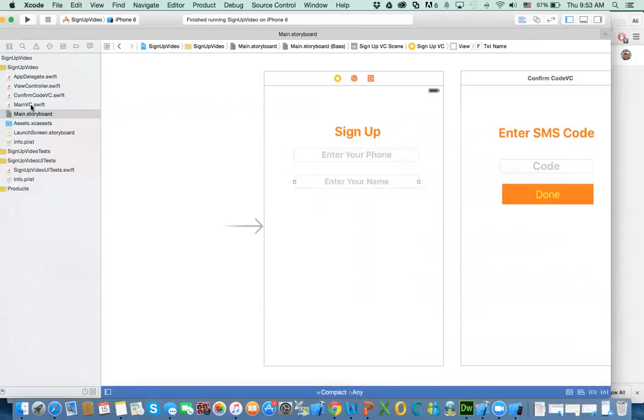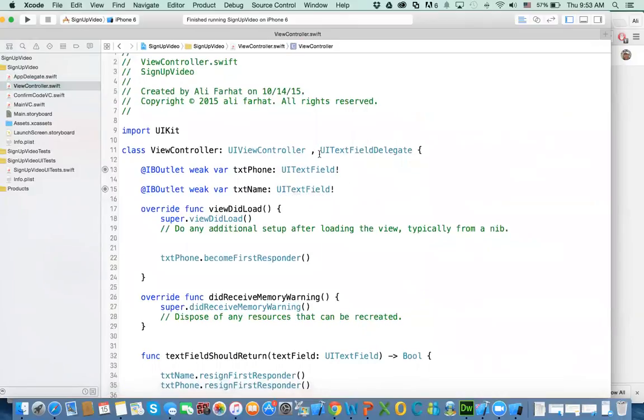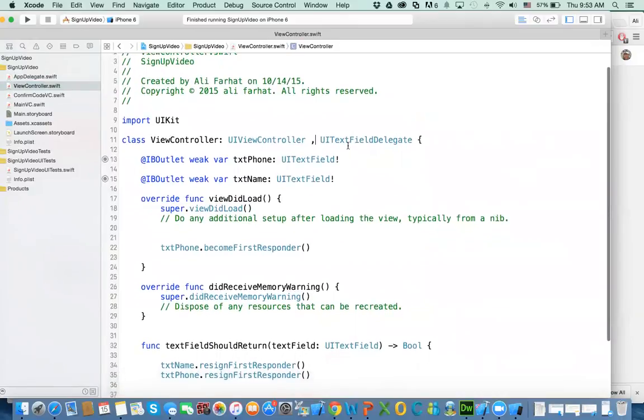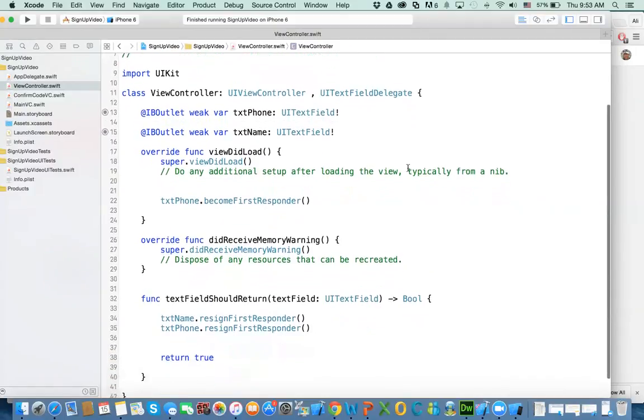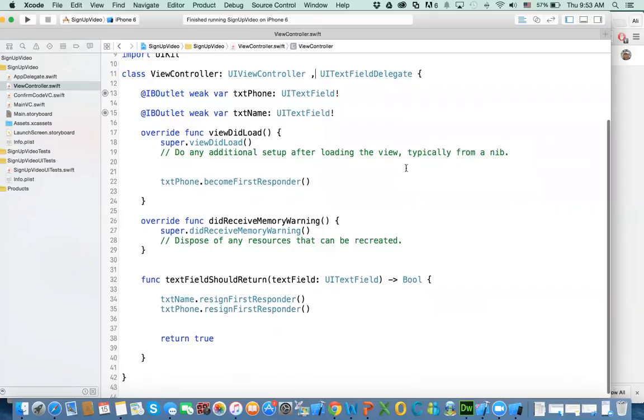This is the sign up view controller. So you simply put a comma, UITextFieldDelegate. I've done this in the previous video. There is an example of this in the BMI with text field. I believe we've done that. I'm assuming that you already know a lot of this because we've gone through it many times.